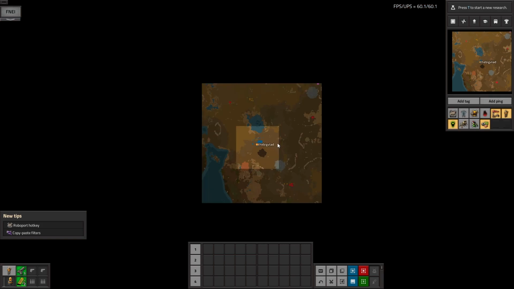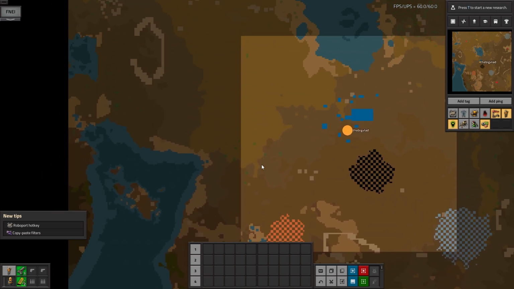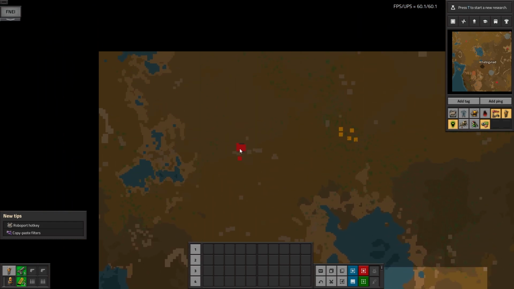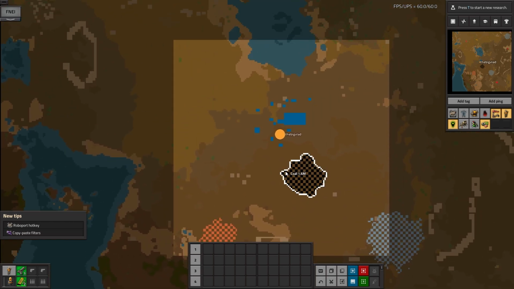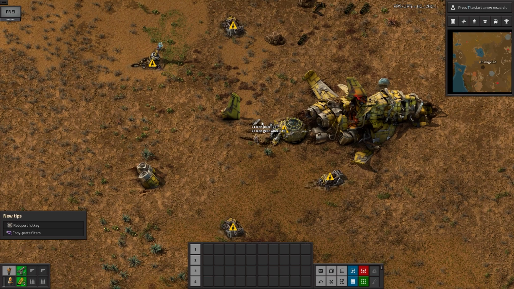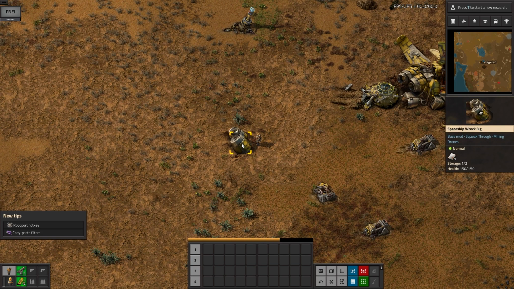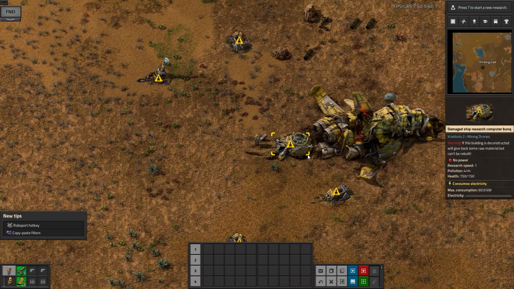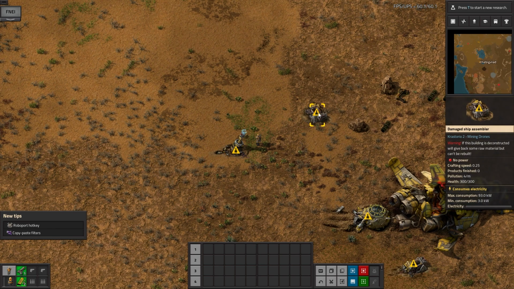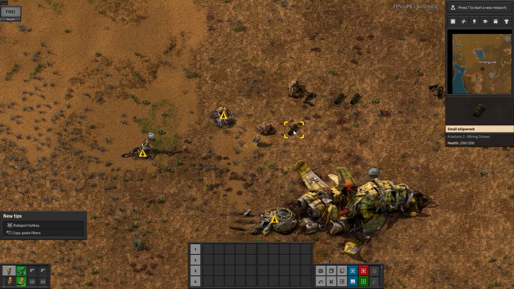Okay, well, what do we got around here? Copper, iron, coal, stone. There's some new resources. The new resources are not in the starting area. That's cool. I'll have to go find them. Let's just deconstruct what we can here. Okay, that's a research computer, ship assembler. Ship reactor. That'll give me some power.